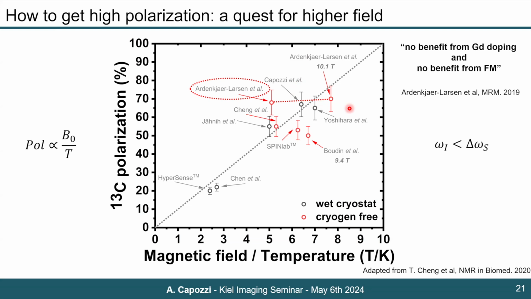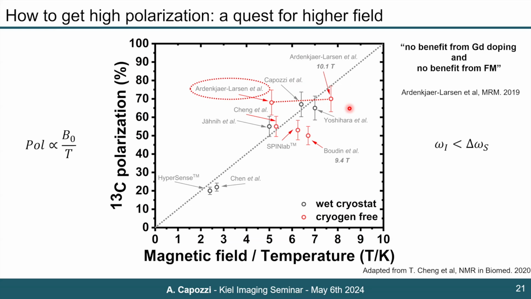Basically, just mixing pyruvic acid and trityl is a perfect sample. Because across the years in the literature it is well known that you can tweak the polarization and increase it even further by adding gadolinium, that is a T1E shortening for the radical, so it reduces the relaxation time of the radicals, or you can apply microwave frequency modulation. That is irradiating your sample with non-monochromatic irradiation of the microwave. So you basically change slightly the frequency left and right to cover a broader portion of the spectrum.